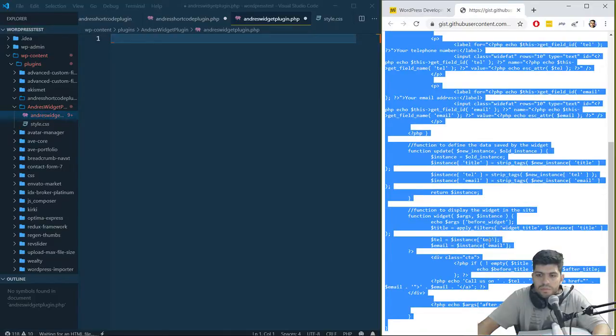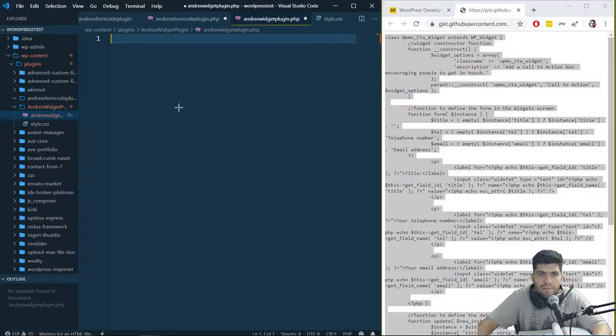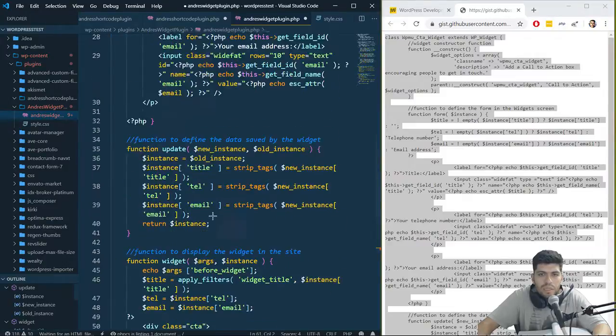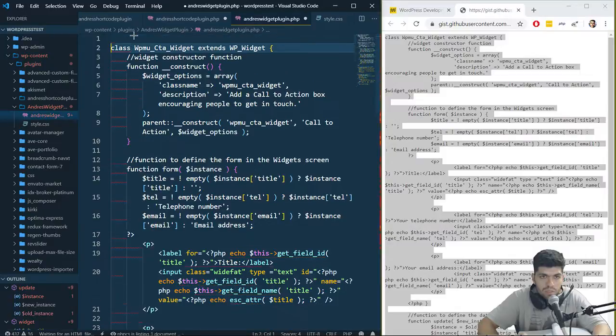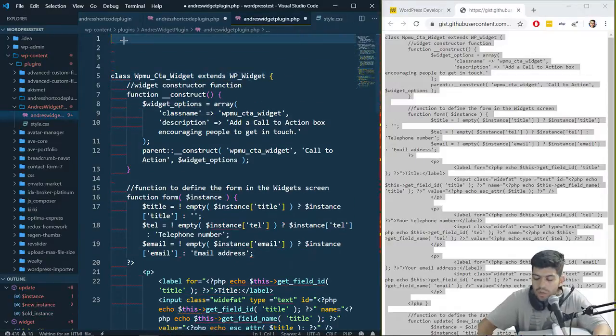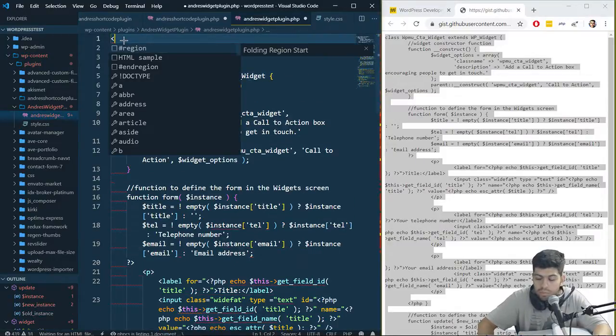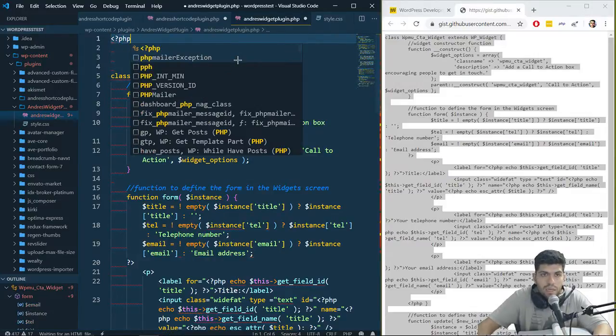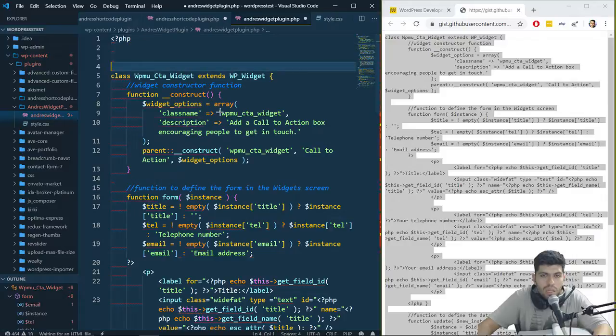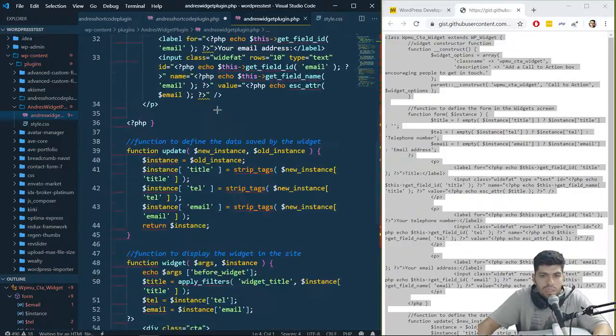Okay, I think I might have figured it out. So paste. Right now, when I copied their code, I didn't put a PHP opening tag. Right? Yes. Okay. So now it should work.